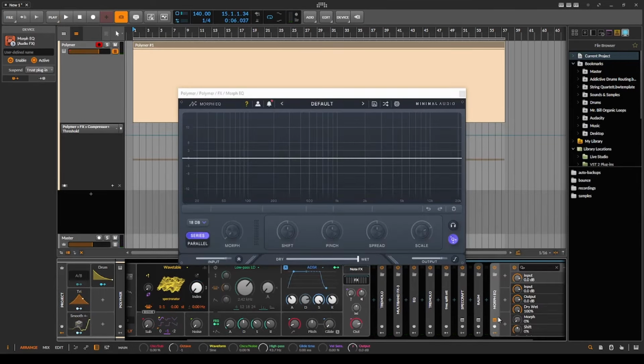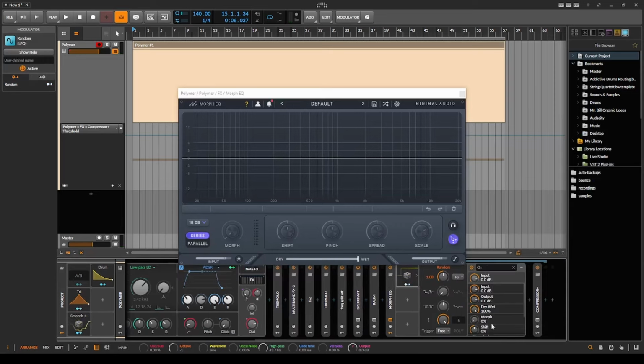So what I often like to do is just put a random here. And you're gonna see in a second why having access to like 100 different wavetables using this technique is really cool, because you can very quickly get lots of different sounds. So we've randomized the morph here.